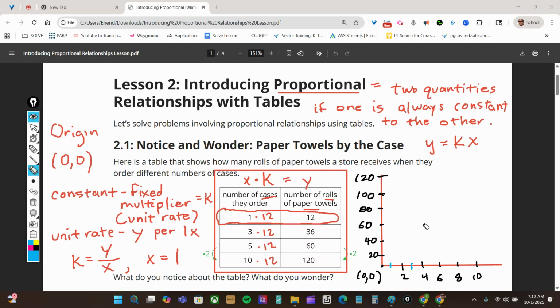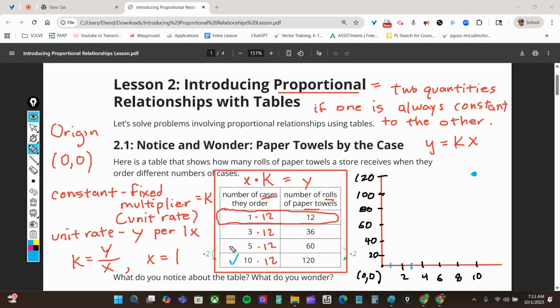Okay, so this is a major shift in your thinking, so it's going to take some time. But what I was going to say is, when you're drawing a line, all you need is 2 points, and then you can connect the dots. So if I'm looking at this table, the easiest 2 points on here, in my opinion, would be the 10 and the 120, because that is going to be about here, and that is going to be on the lines because it's a 10 here and a 120.